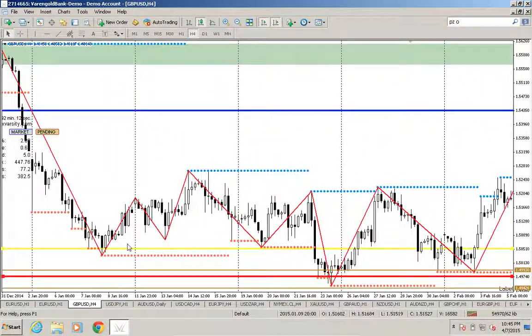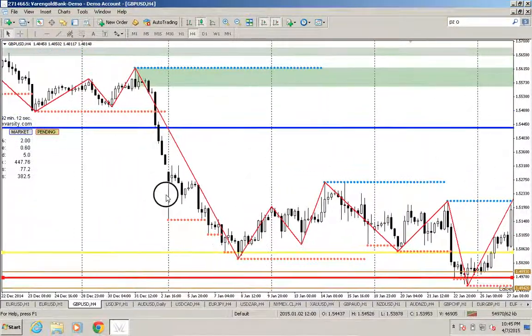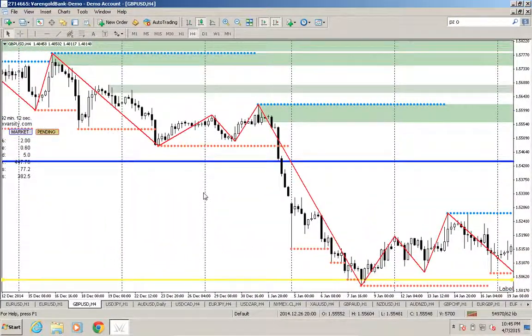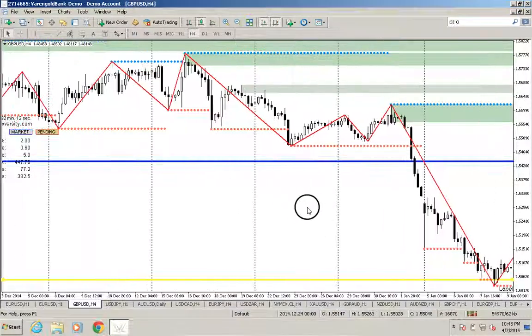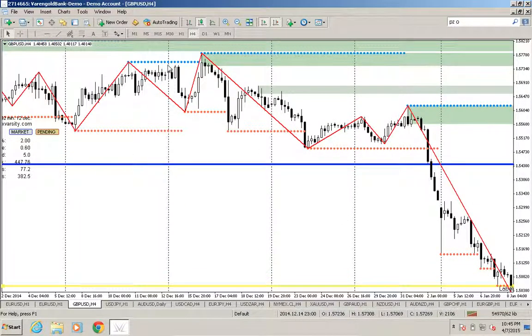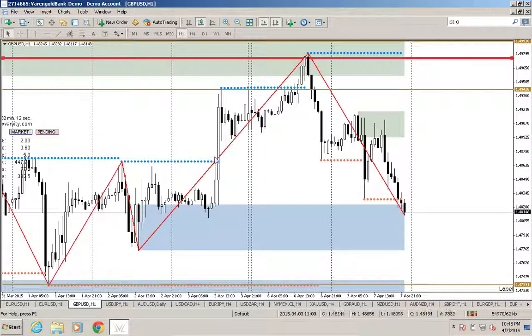Here we have ranging markets. At this point we would actually be looking for a sell, and we could have sold on this dark cloud cover over here that formed your high. But I'm looking for nice candle information. Let's move down to 1 hour charts and have a look at what we can see.